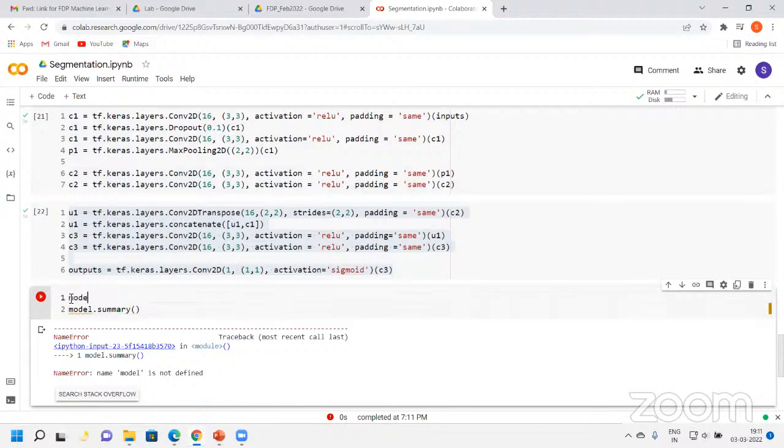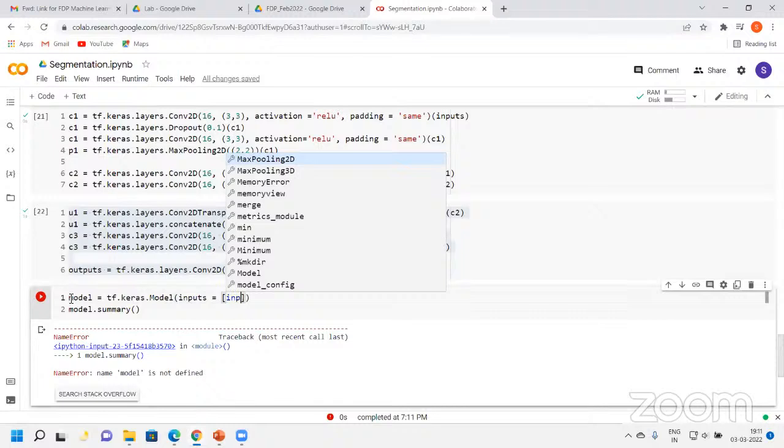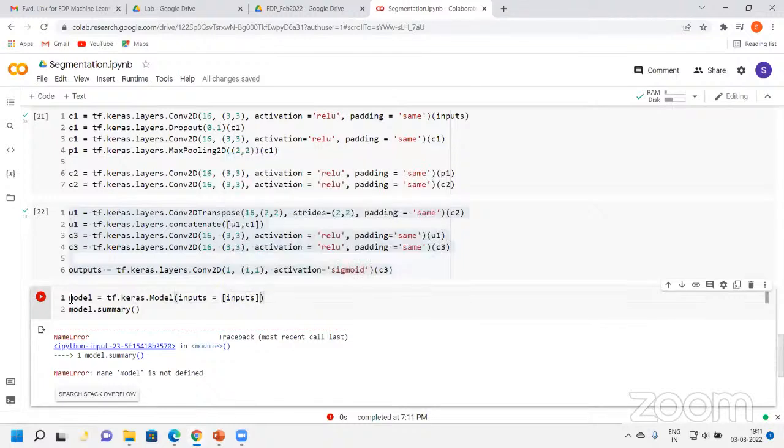So we have model equals tf.keras.Model, inputs, as it was given earlier, it was inputs. And then we have outputs.